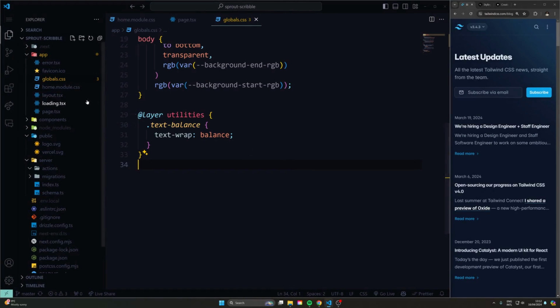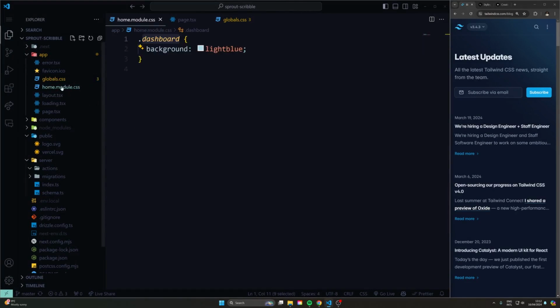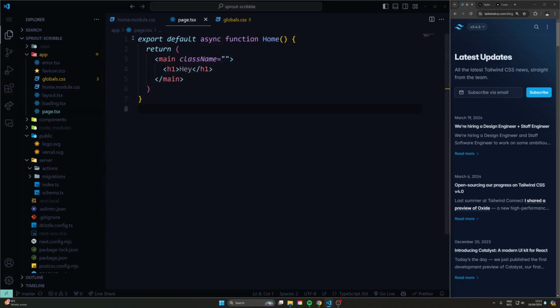Another option would be to opt in for CSS modules that Next.js provides you by default. What this does essentially is you can write dashboard here, or any class that you want to make, and this will not conflict. So you can have another file like this, maybe about.module.css, that could have the same dashboard class attached to it, but they will be independent from each other. So I can use this in the component where I'm going to import it into.